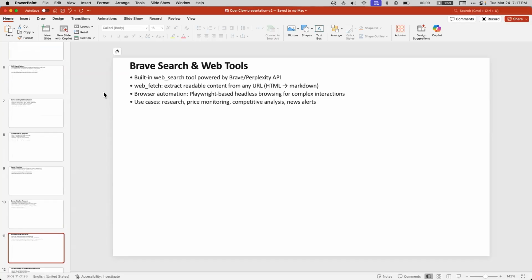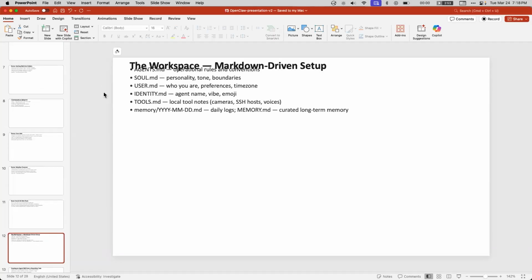Another thing is a lot of people are doing Brave search. I think you said you've used Brave search. Yeah, I use the Brave browser. Well, there is a Brave search API, and I think one of the setups that people are doing most commonly is getting a Brave search API key and giving that to their OpenClaw to search the web. The key advantage there is that Brave does not sell your information to advertisers or third parties.